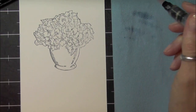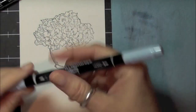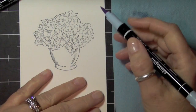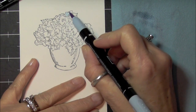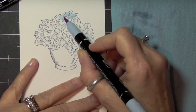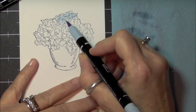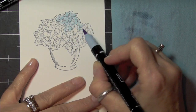So let's get started with the flowers. I'm going to be using three shades of blue. So first, what I want to do is apply the Bashful Blue almost everywhere on my flowers. I don't have to be too precise about it, but I do want to put blue all over the flowers.